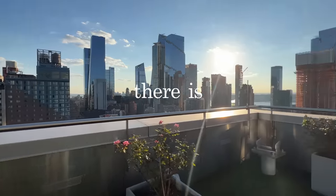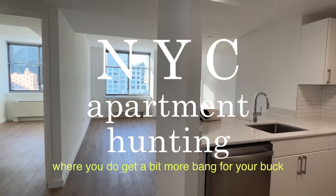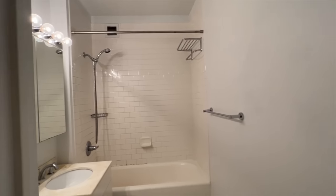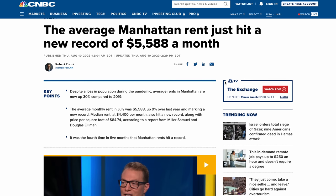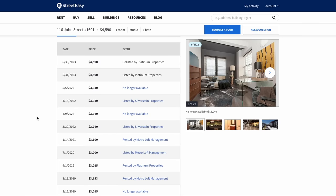New York's one of the craziest real estate markets there is. With that being said, I feel like there are still certain areas where you do get a bit more bang for your buck. I've been thinking about moving for a while now, and so I toured a handful of New York City apartments — a lot. I spent countless hours scouring Shreezy and then visiting each and every single one in person to see what the market is like now in 2023 after the summer rush. I want to acknowledge that some of these rent numbers are absolutely obscene — they feel criminal. I'll be showing you eight of them today. Which one would you choose?